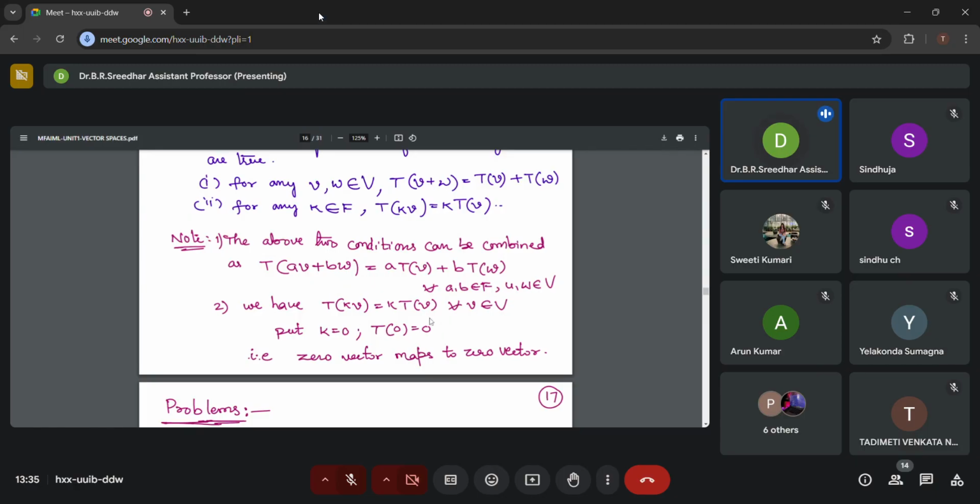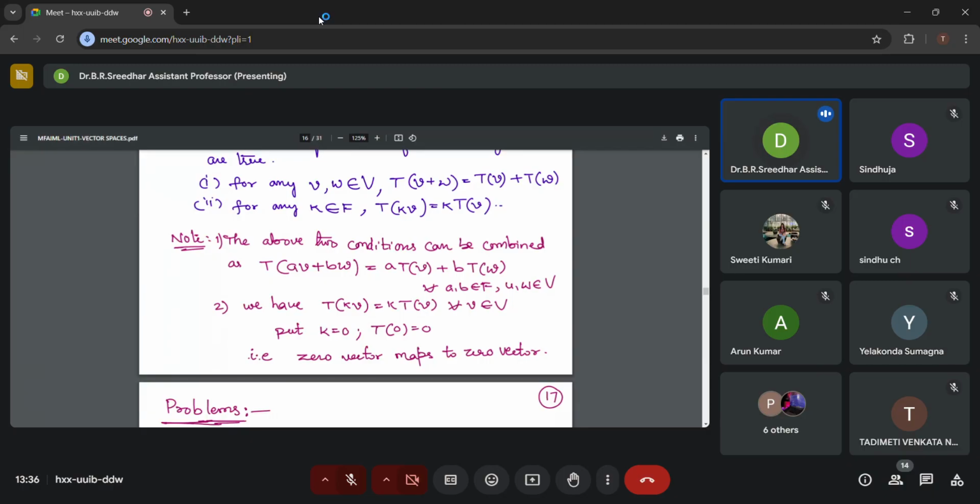What does it mean? Its image in U is also 0. This K equal to 0 is representing the zero on the vector space V. T of 0 is 0. Let us call it 0 dash for our convenience. This 0 dash is in the codomain of T of V. That means 0 is mapped with 0 dash. Zero image is zero dash. The zero vector must map to the zero vector. It is also one of the conditions to satisfy the linear mapping. Don't think that this is a separate case. It's not a separate case. It is one of the conditions. So you can understand now freely.